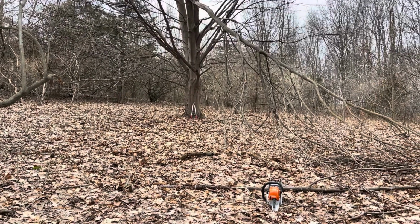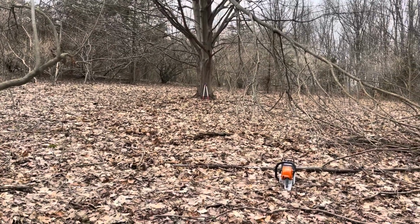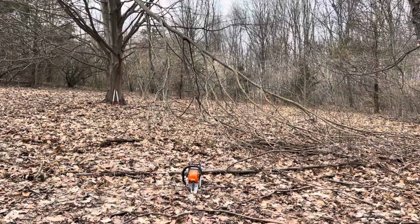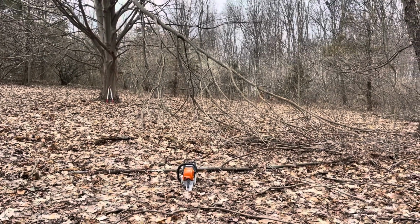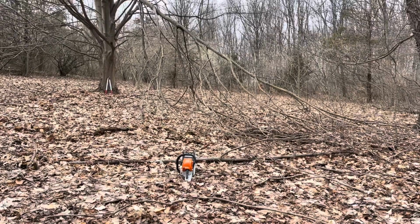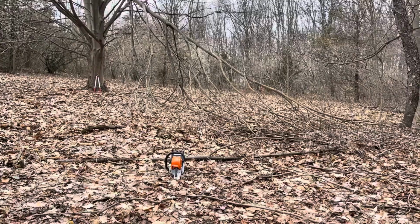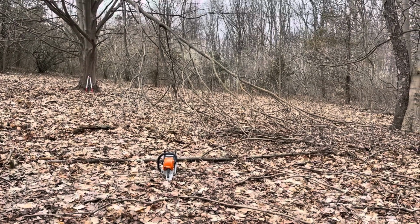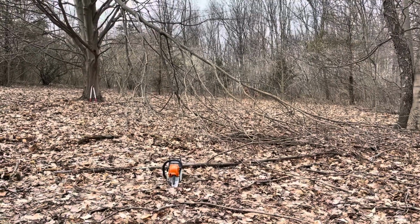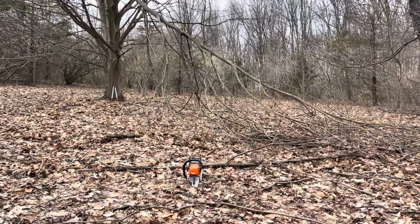Our goal for right now is to make it to this tree. You can see that it's quite open. We have to take care of that branch, of course we will, and we were going further out just to see what was back there. I mean, we've been back there before. The last time we took you out, that's the way that we went, just to kind of get an idea. We can go a little bit further back there, but we're just keeping a goal right now to get to this tree before we make any serious decisions.